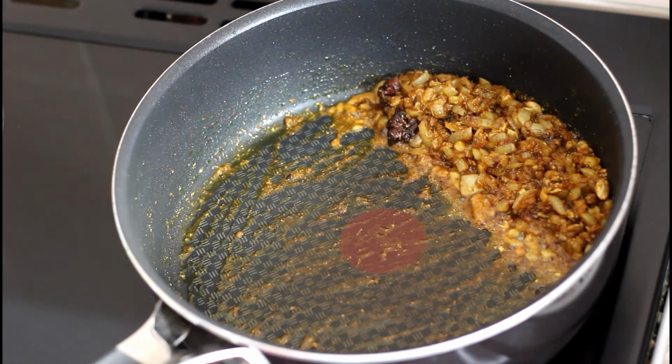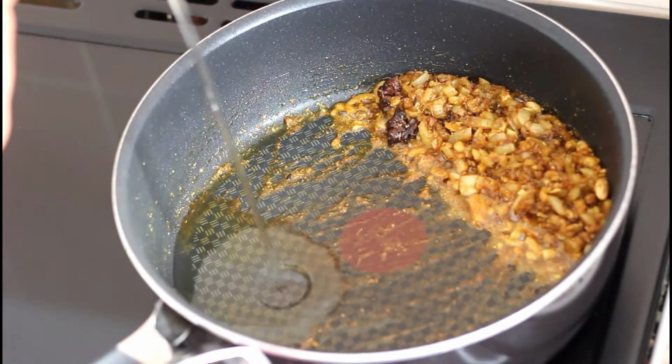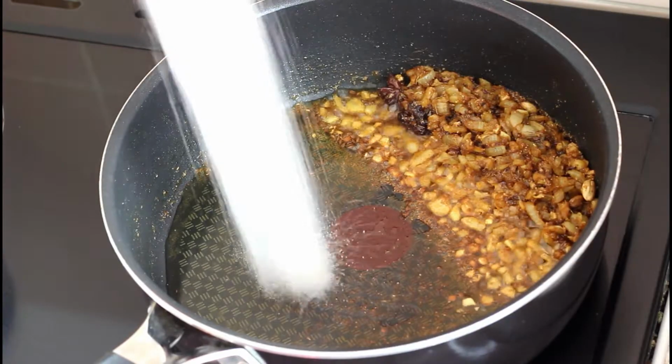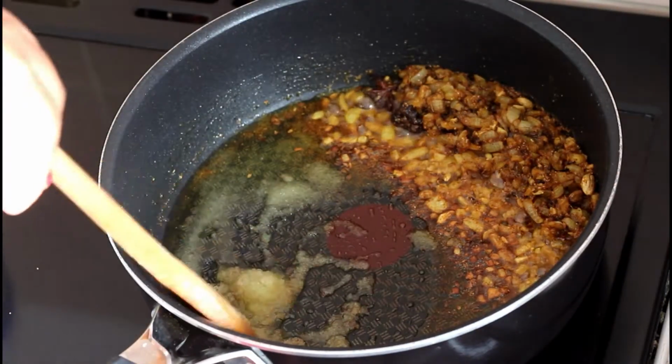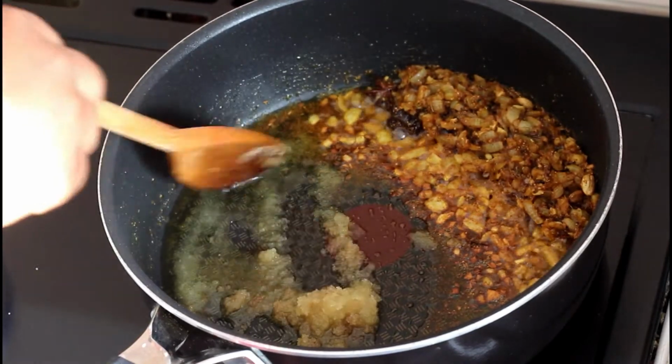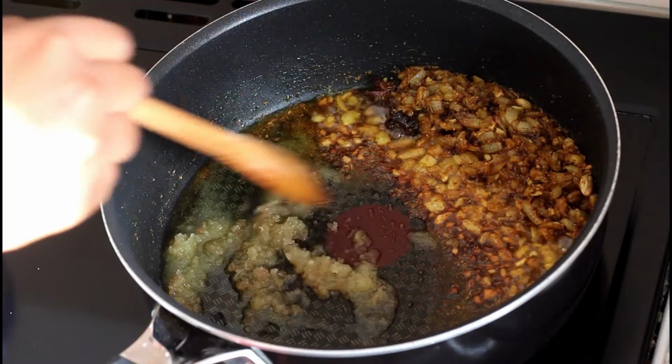I'm going to just add a tad bit more cooking oil. I'm going to go ahead and add about a tablespoon of sugar and just allow that to melt into the cooking oil. You want to keep stirring it so that it doesn't burn.